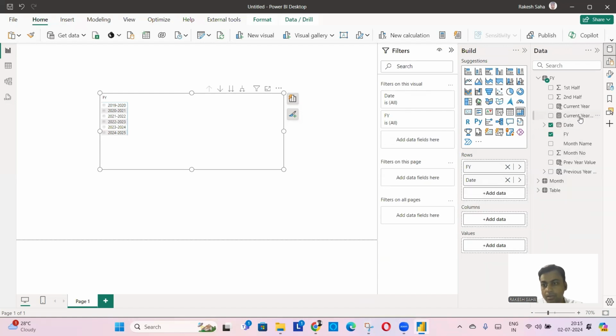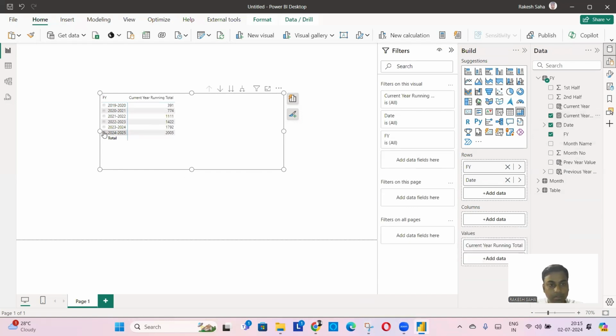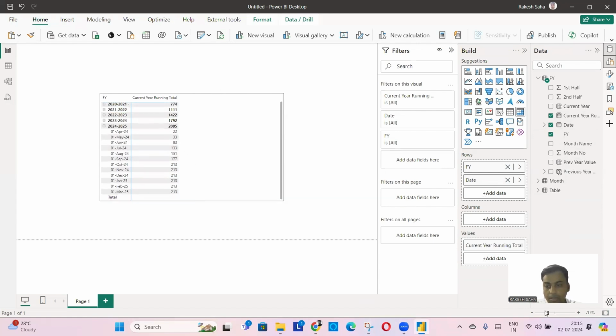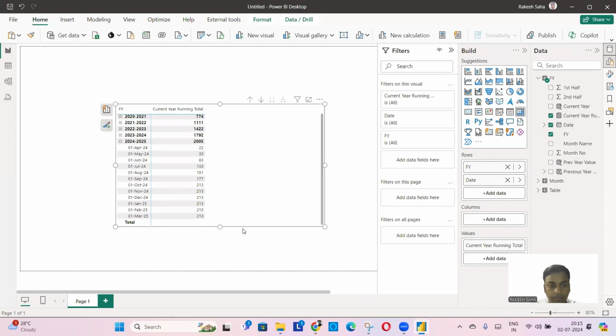Values will be here current year running total. Now let's see. It is showing the running total. Now, one issue is that we can see that here, this value is not restricted. So we need to restrict this value up to October.